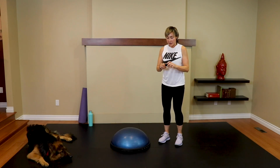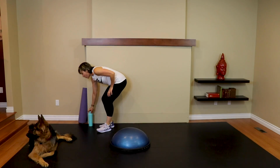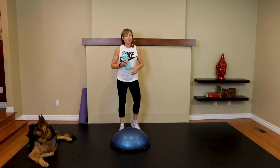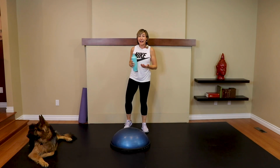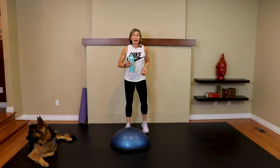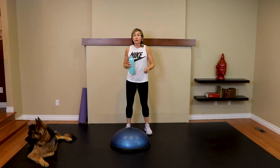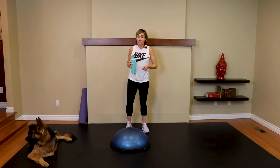Okay, so we have a 5-minute AMRAP. So we'll do the first 3 moves, or there's 3 moves. We'll do them together. And then if you feel you've got some gas in the tank, pick up the tempo. Or if you find I'm going too slow, then you know what we're doing. You know how many reps we're doing.